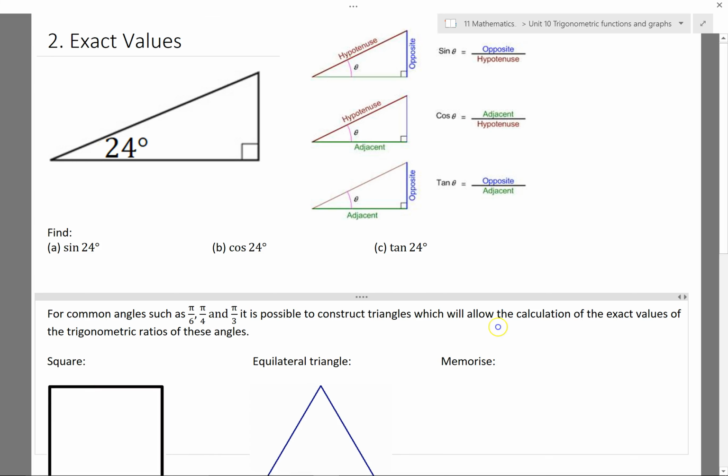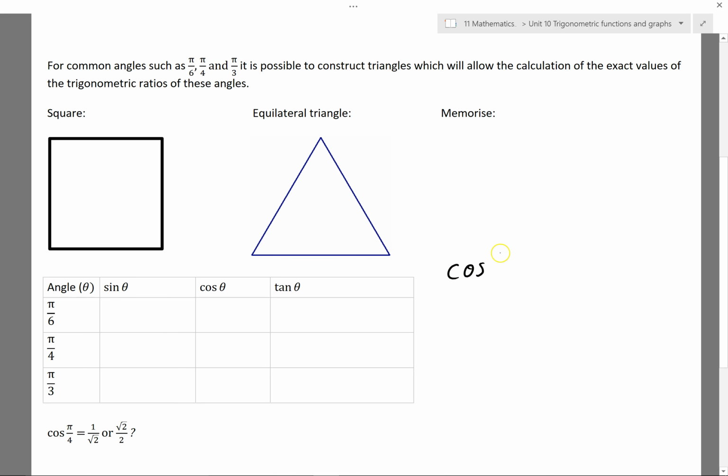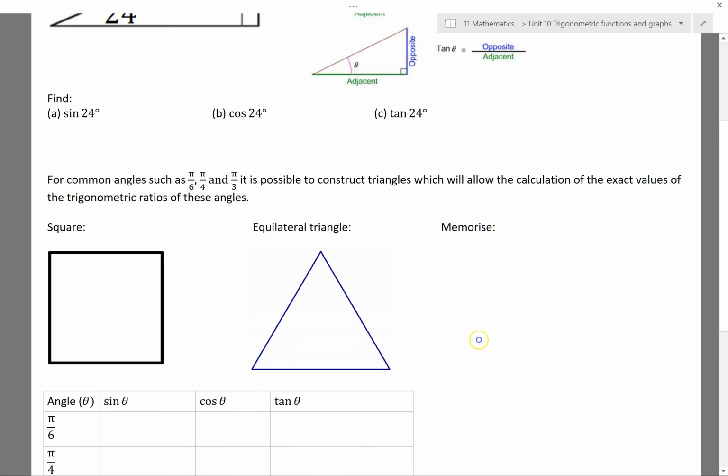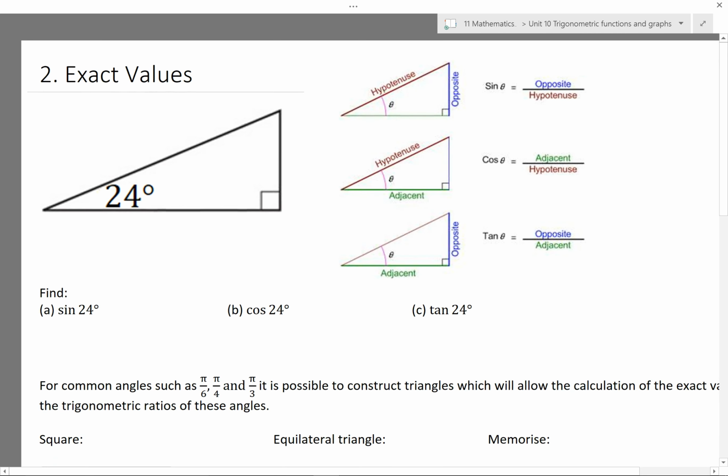The purpose of this lesson is for us to eventually be able to find cosine of pi on 3, for example, without having to use our calculator. If we want to find the exact value of a trig ratio, or the value of a trig ratio, we can do that by measuring on triangles. So if you measure these distances on your page, they should be something like this, all in centimeters.